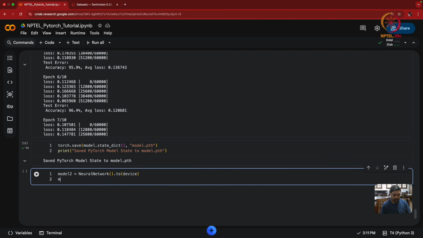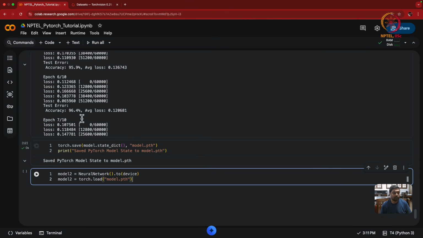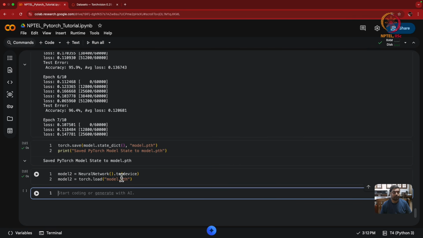You create it, and then you load the model. model2 equals torch.load from model.pth. You just load it. So now we can directly run the inference.